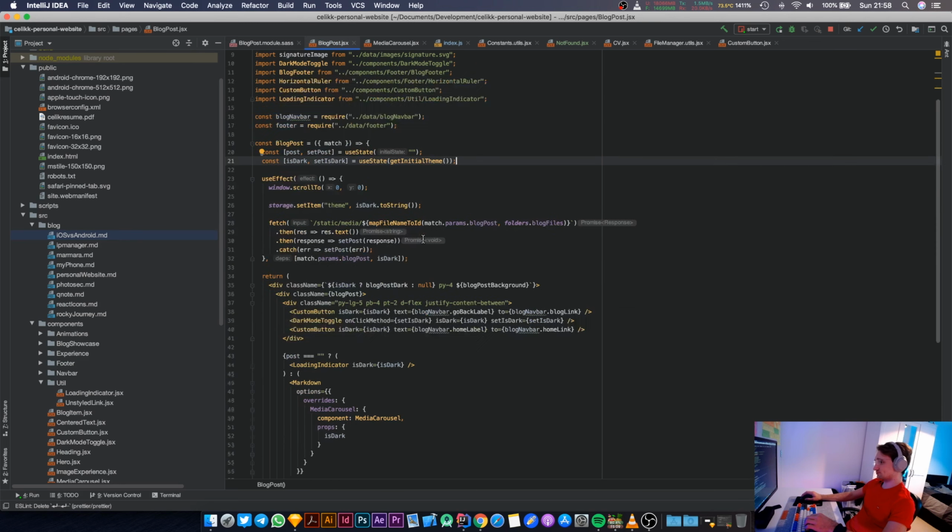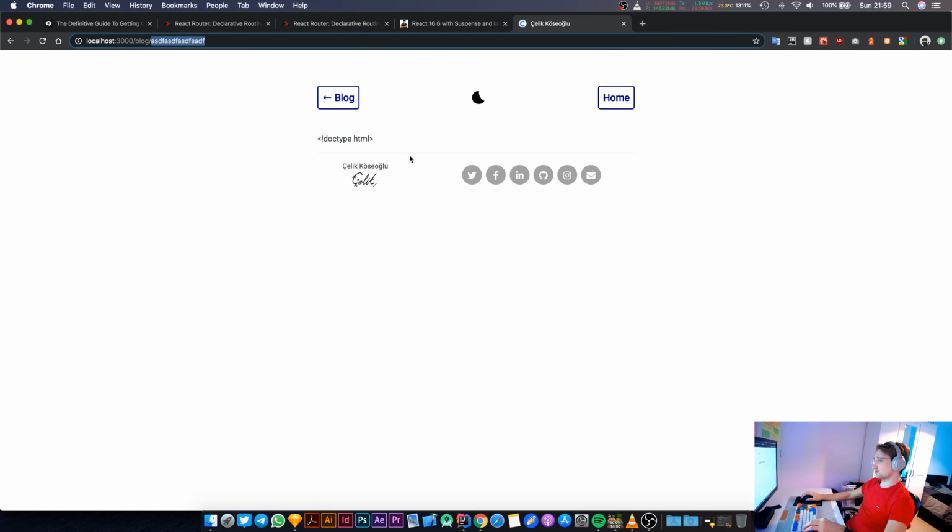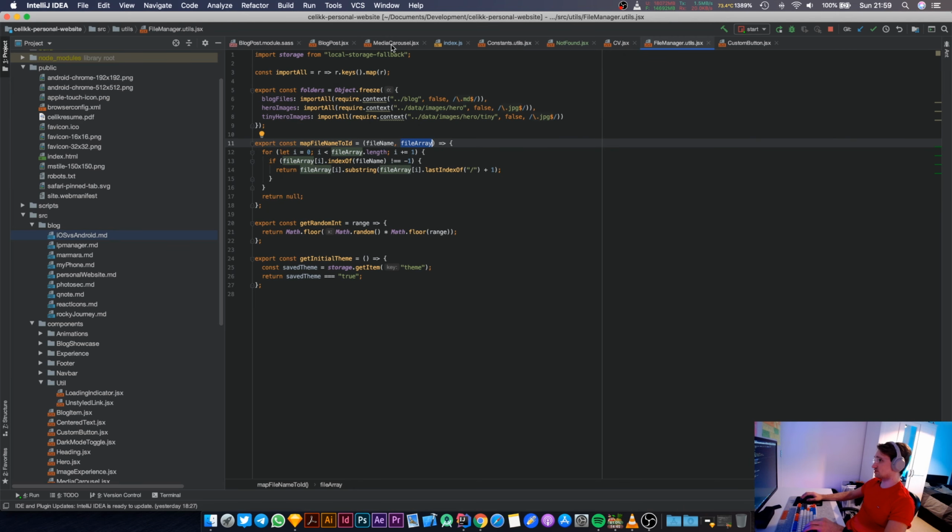So we have a function here that maps the file names that I give to hashed links that Webpack provides for me when I build the website somehow. I don't know how that works, but if you go into this function, I give it a file name, and I give it an array of hashed file names that Webpack or React or whatever provides to me. I search for that file name inside the array, and I return the matching hashed URL. So let me print those URLs for you, and then you can see them much more clearly.